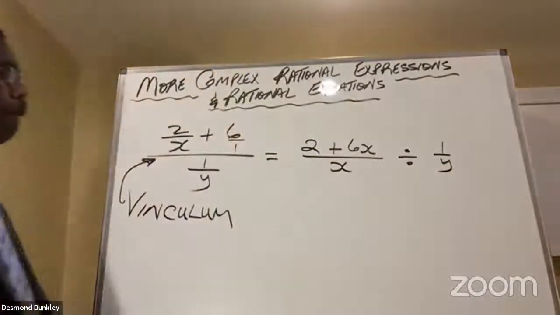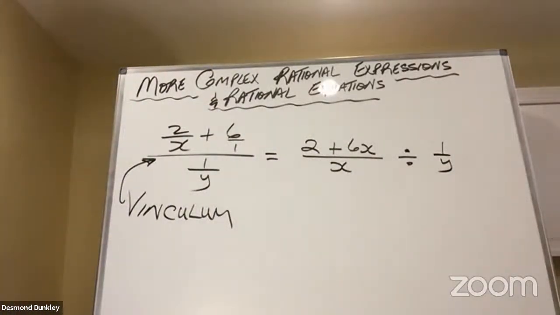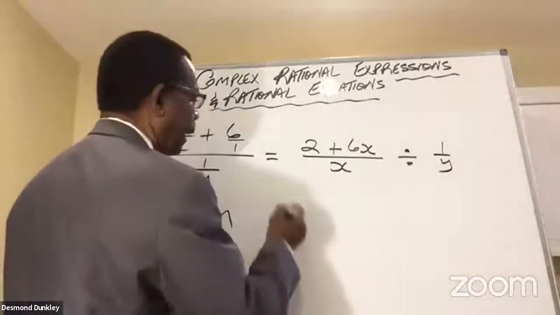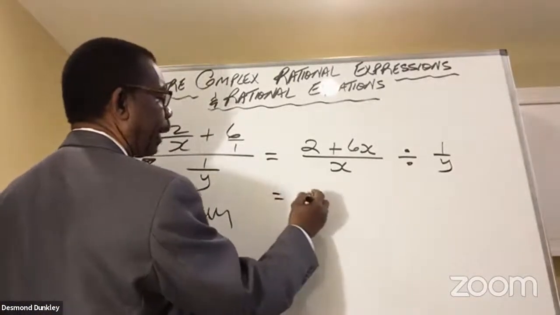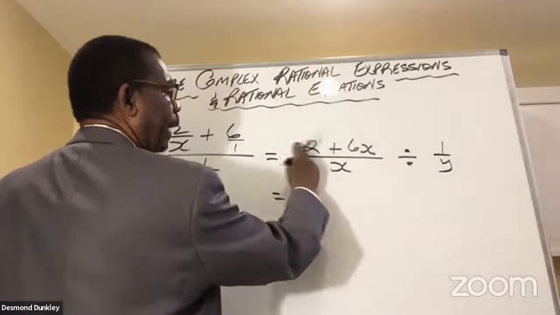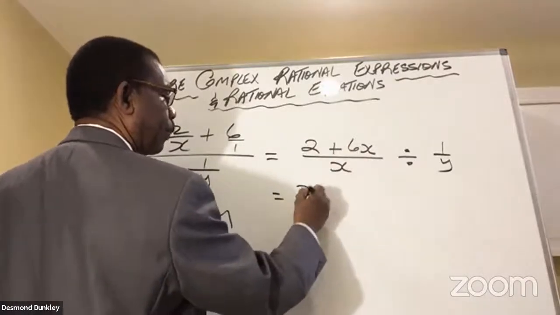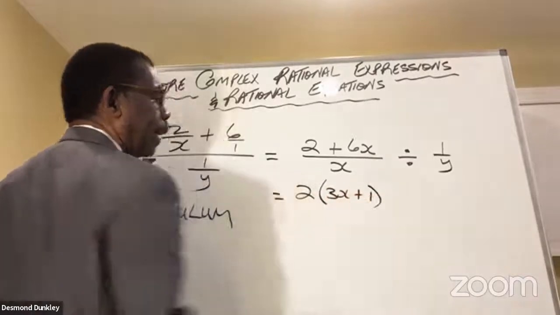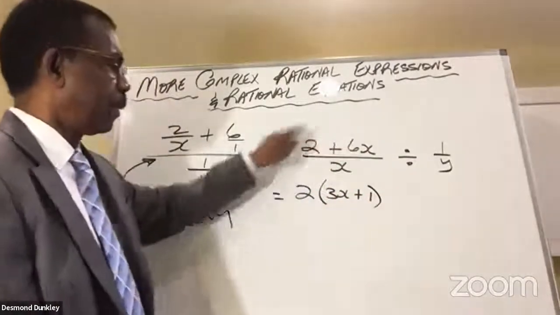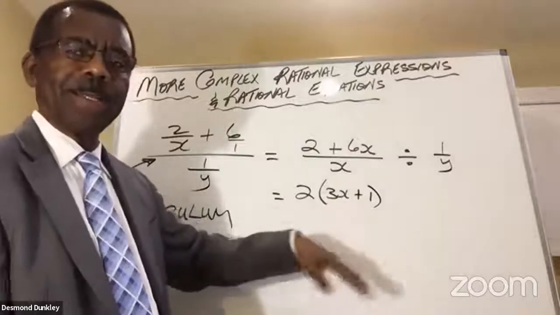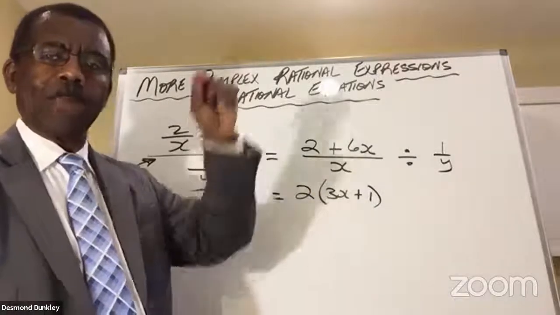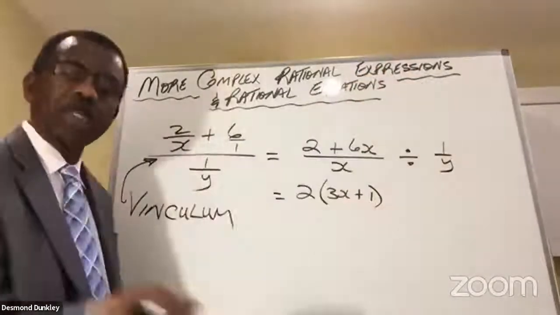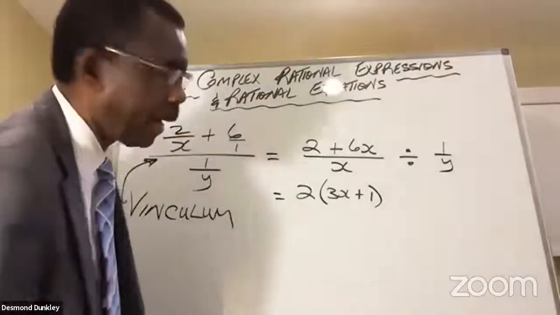And what did we discuss? We discussed that when you divide by a fraction, you flip and multiply. So now we have, and these two can be factorized. You can take out the 2, you end up with 3x plus 1. I just switch them around, so it's 3x plus 1. Standard form, highest exponent to the lowest. It just looks better. You don't have to, but it looks better.